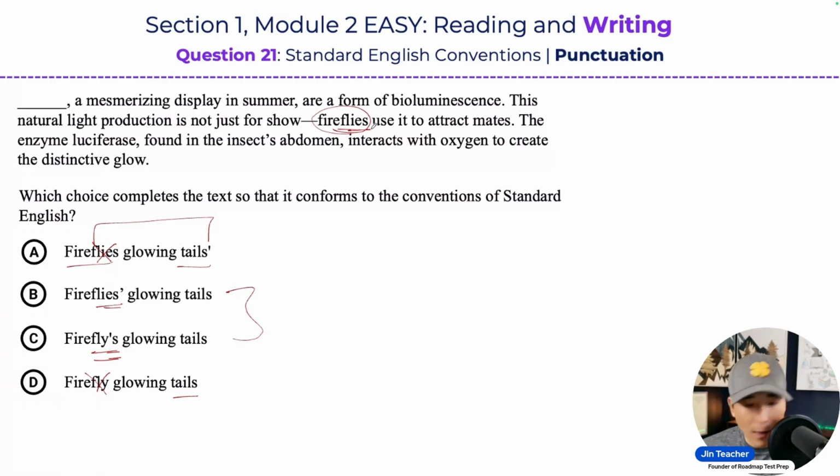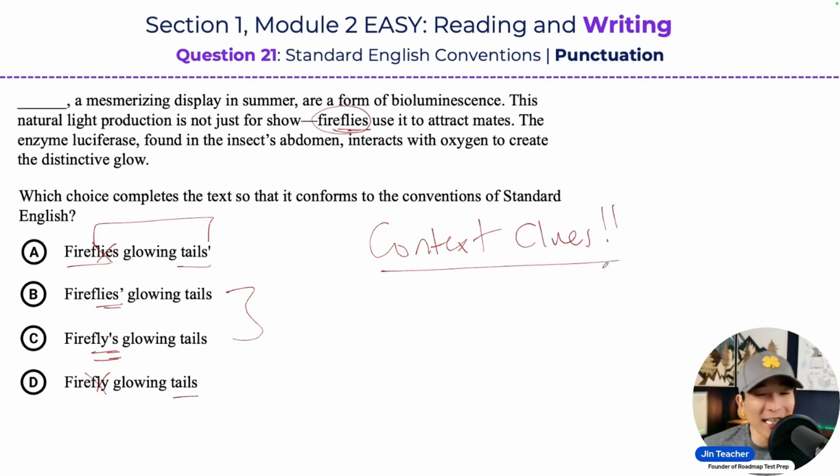But there's one more sort of context clue that I want you guys to be aware of, because the SAT does test you on this, and it's tricky to a lot of students, especially international students who aren't familiar with English as well as native speakers are. So the second context clue that I want you guys to be aware of is the articles. So articles are words like a, an, and the. Right, so these are called articles.